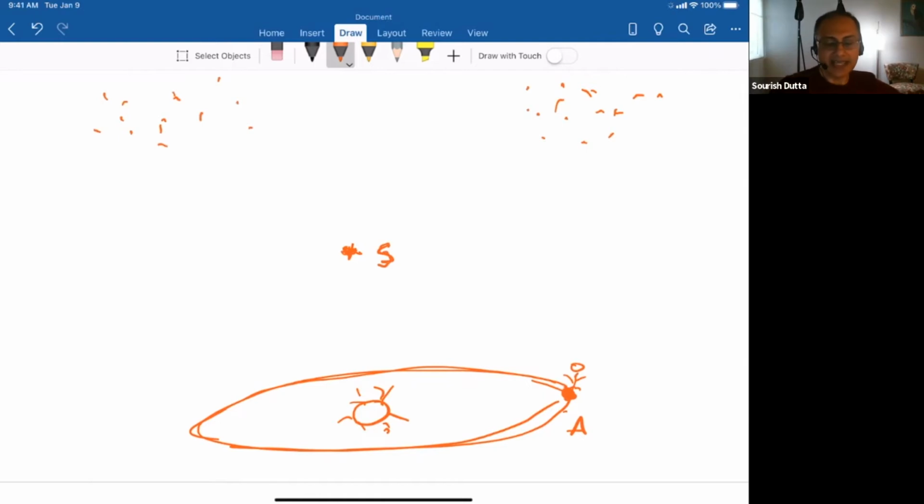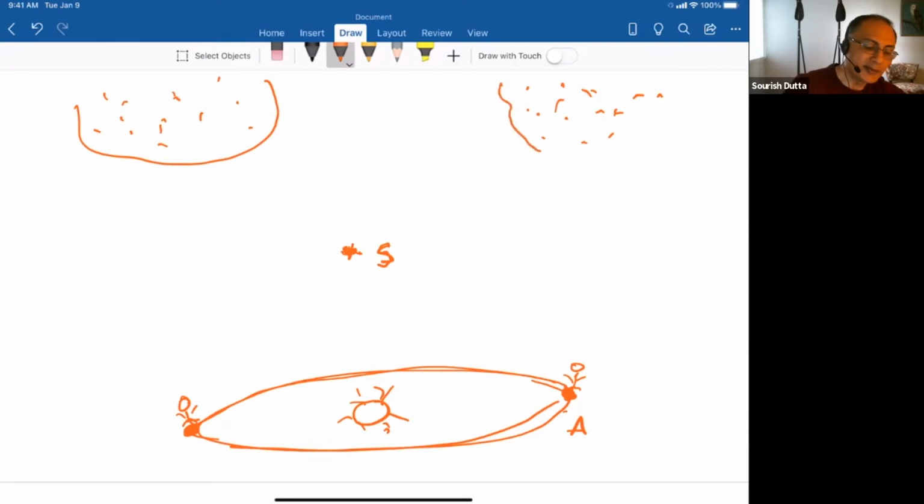If you're looking at star S from when the Earth is in position A, and let's say you take a photograph of the sky with star S, you will see star S in the vicinity of this group of stars. Six months later, when the Earth is over here, and you again look at the same star in the sky and take a picture of it, you will see that it shows up in the vicinity of this group of stars, right? So the position of star S in your photograph will change by a small amount.